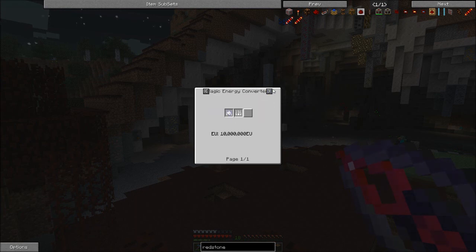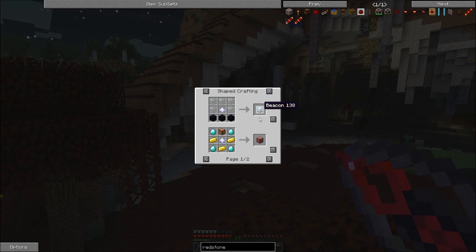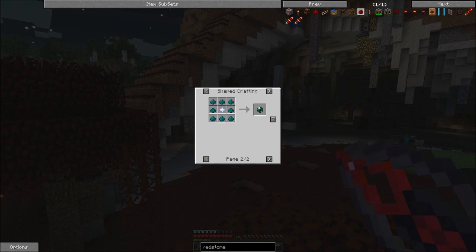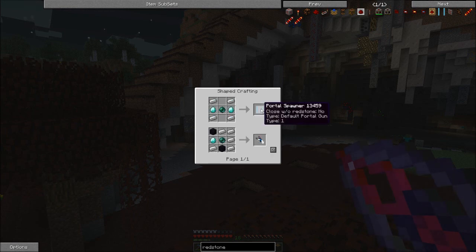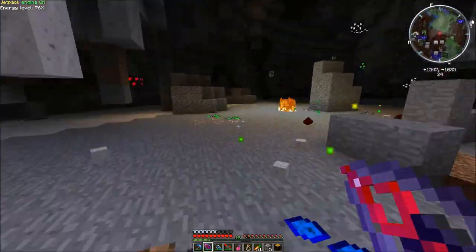Really not worth it. I can make 10 million EU out of it. I could make a beacon. Advanced nuclear information. That sounds cool, actually. And a miniature black hole. But I have three portal guns, so I don't need that. Well, actually, what else can it make? Oh, portal spawner. Close with default portal type one. Oh. Huh. Weird. Yeah, but that was really cool.